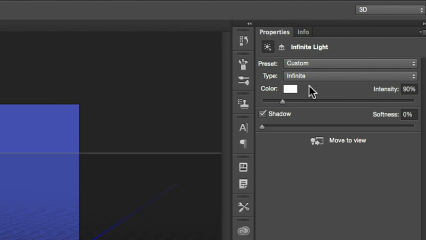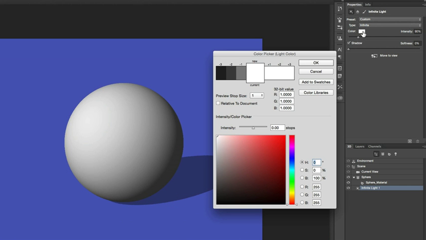You can also change the color of the light simply by hitting the color swatch here. And you can go ahead and essentially gel the light. If you want to have a warmer sort of morning sun type of effect, you can warm up the temperature of the light a little bit. If you want to make it look like it was shot at nighttime, you can give it a little hint of blue. It sort of has that nighttime moonlight feel to it. I'm just going to keep it a little warm at the moment.